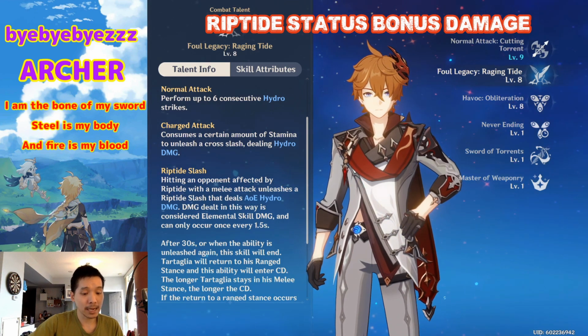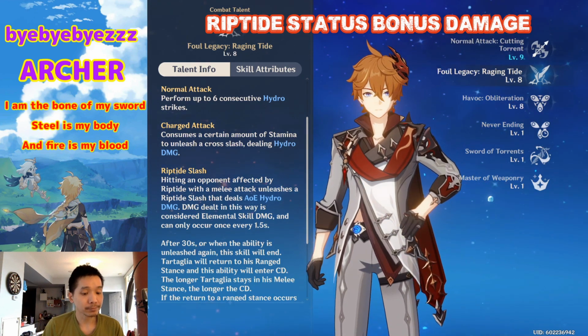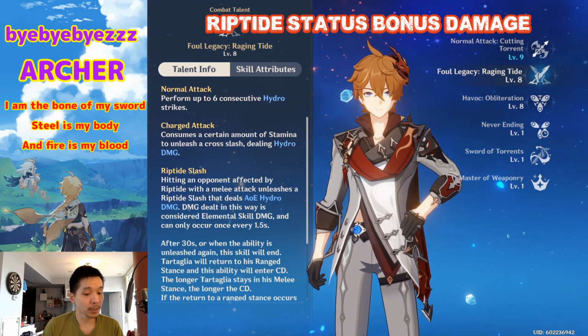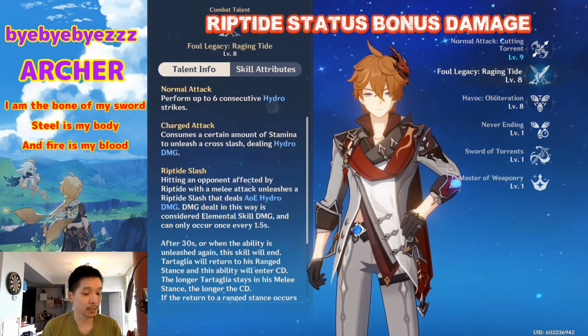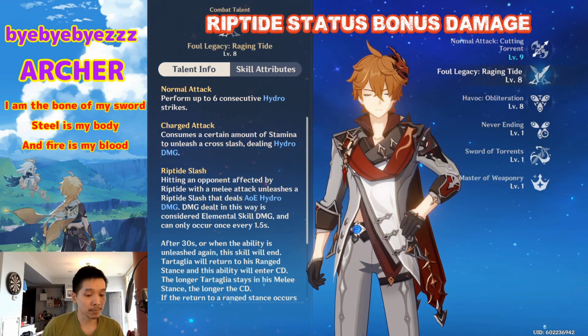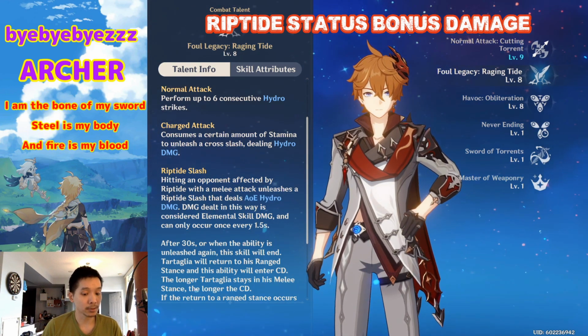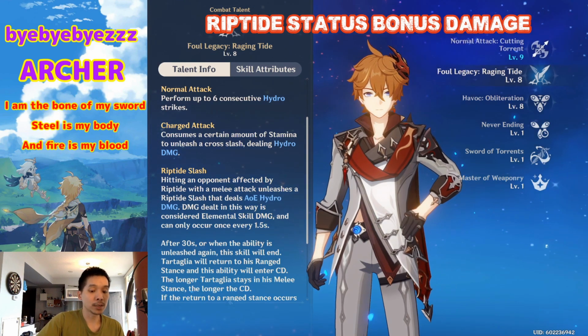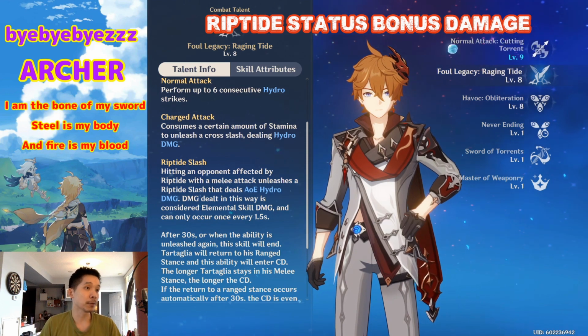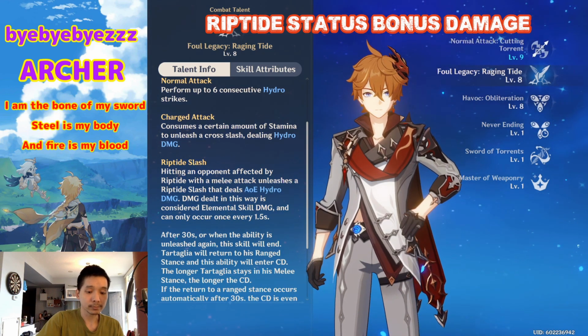So in this stance, he can do a slash damage here. Hitting an opponent affected by Riptide with a melee attack, he unleashes a Riptide slash that deals AoE Hydro damage. Damage dealt this way is considered elemental skill damage and can only occur once every 1.5 seconds. So there is an internal 1.5 second cooldown here.